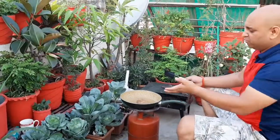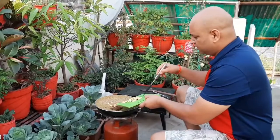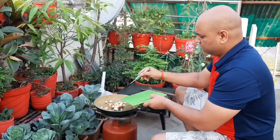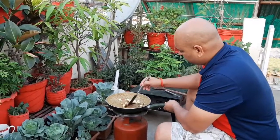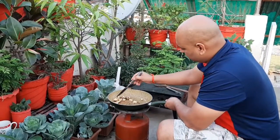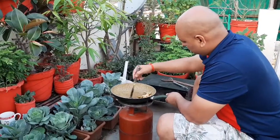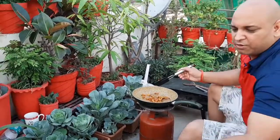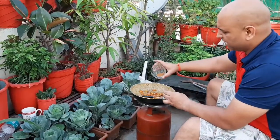You can use sugar also in this place. Our jaggery melted here now. We're gonna add our apple. We're gonna add a little cinnamon here, just like half teaspoon.